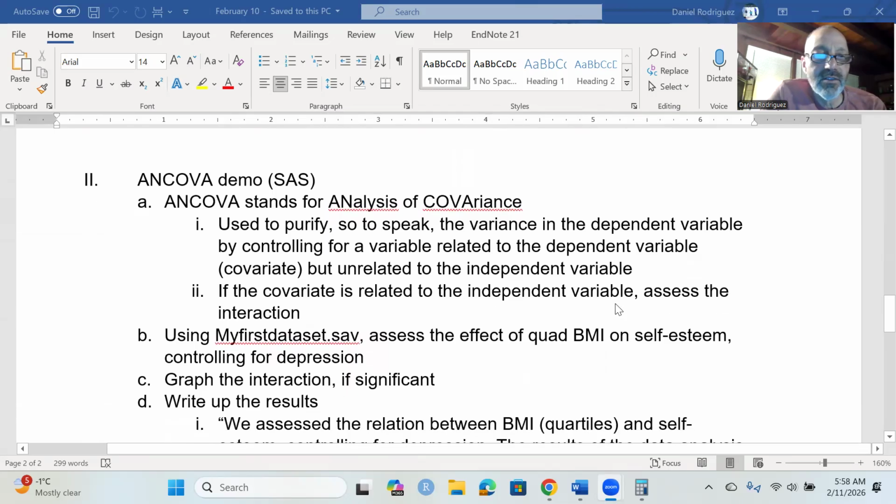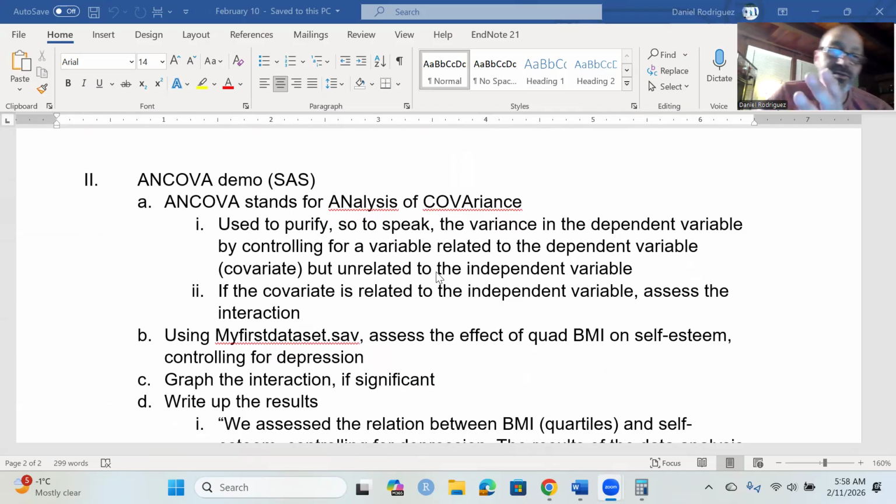Let's do ANCOVA. Okay, ANCOVA stands for, like I said, analysis of covariance. I highlighted the acronym letters and where they come from. What we're doing here is we're trying to, and I write it as purify, to purify the variance in the dependent variable, because we really want to know what's the impact of our predictor on the dependent variable. But what we'd like to do is just limit the variance in the dependent variable to that which can be affected by our predictor. So to do so, we eliminate any variance that's attributable to some other confounding variable. Or actually, I'll call it a covariate here.